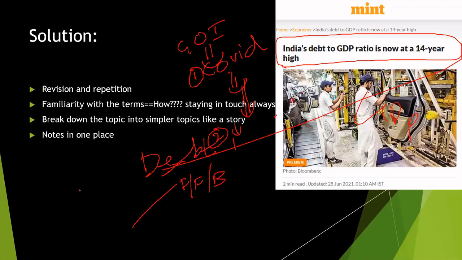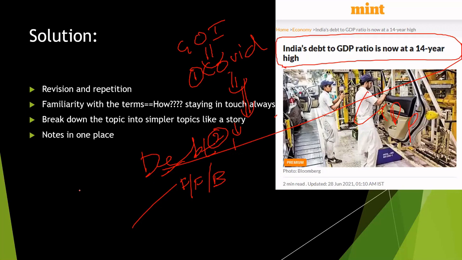Remember that. In fact, why you shouldn't ignore economy: an entire paper, three-fourths of paper 3 for mains, is economy. So even if you can cross the hurdle of prelims by ignoring economy, you cannot write paper 3. Every newspaper article will throw you some 4 or 5 economics concepts, all interrelated. Then it will also throw some numbers at your face. Ignore the numbers, okay? Because once you are completing the course, once you are reading the newspapers every day, those numbers will stick in your brain. Don't worry. You just need to have a rough estimate.